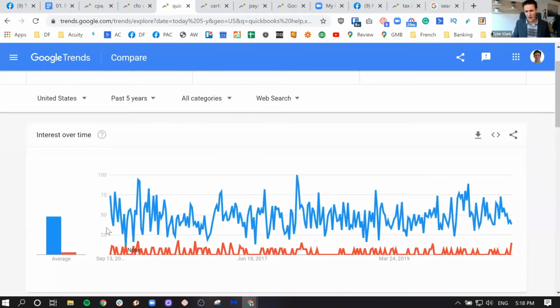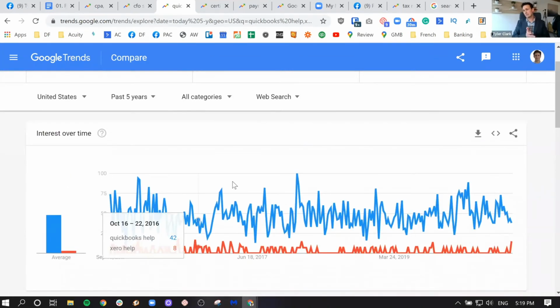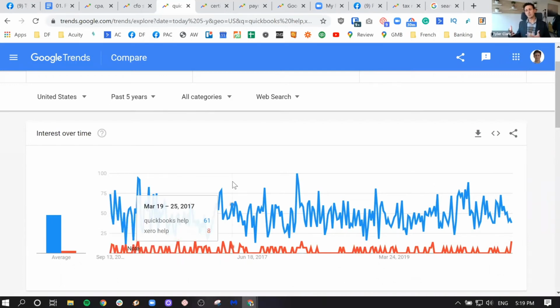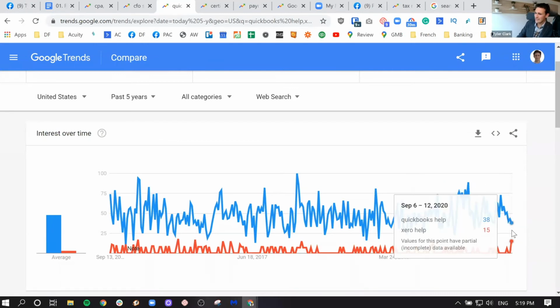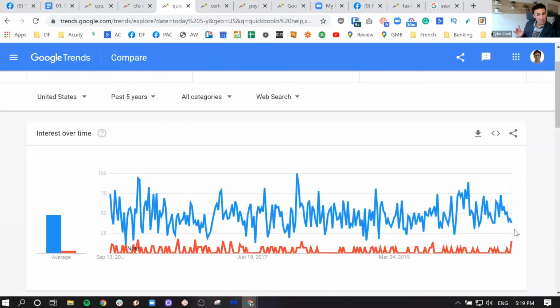3 to 48. So kind of still balanced, but man, you look at this, and I know that there are reasons that certain industries will gravitate towards Xero as opposed to QB. But man, it's hard not to go where the majority of the interest is in the market right now. But look at this at the end here. Look at how QuickBooks is trending down with Xero popping up. That might be a wave to ride, because the underdog, when they punch up, they want to support you like crazy to help get the market to adopt it more.